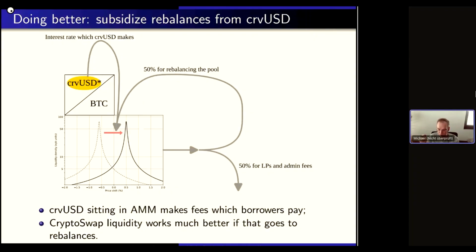And it appears that there is one way. So one way is this. Now we have Curve USD. Curve USD is a CDP stablecoin. So why don't we pair our crypto with Curve USD? And when Curve USD exists, somebody's borrowing it, so somebody's paying interest rate. So why don't we spend this exact interest rate to support dense liquidity, to refill this budget, with the hope to actually get more here than we spend here.